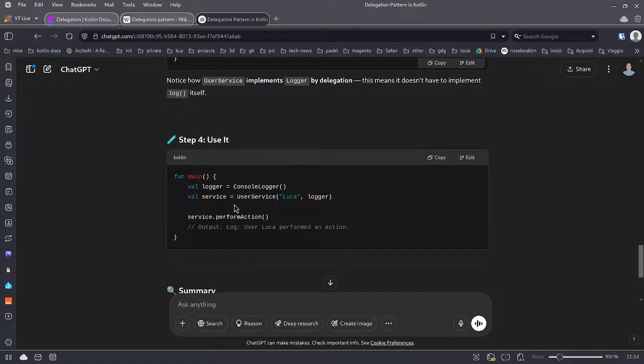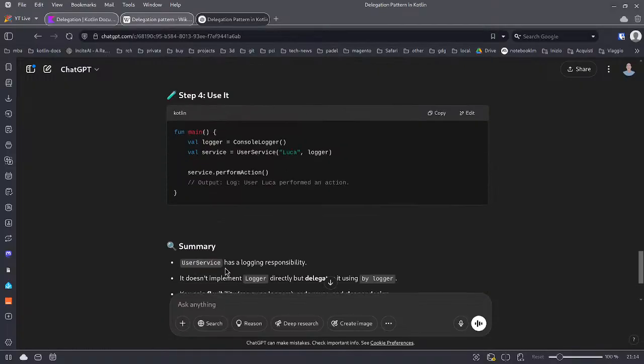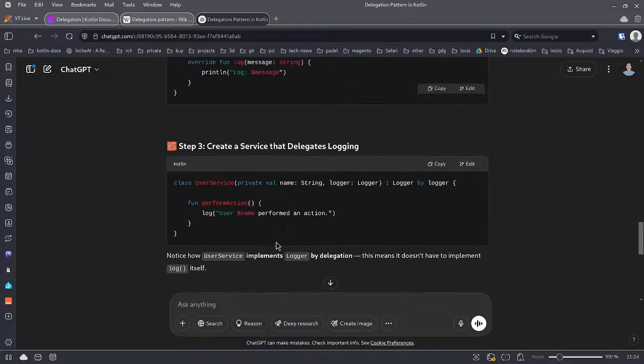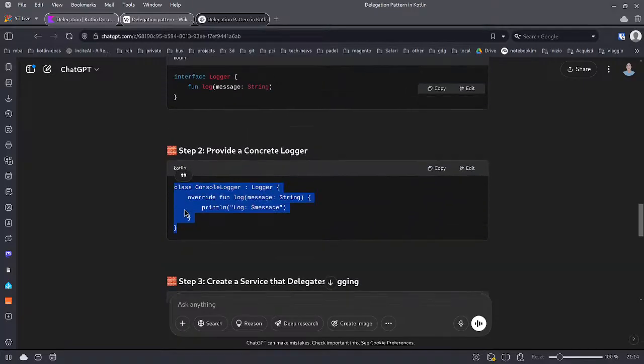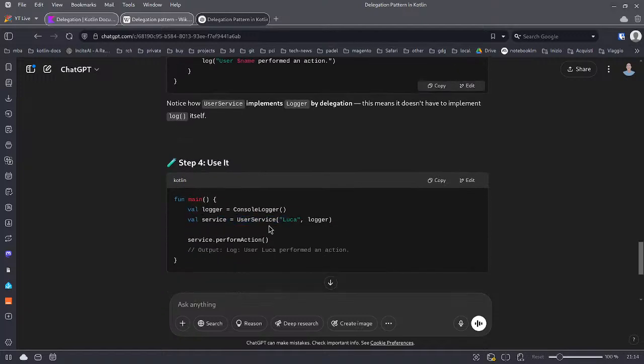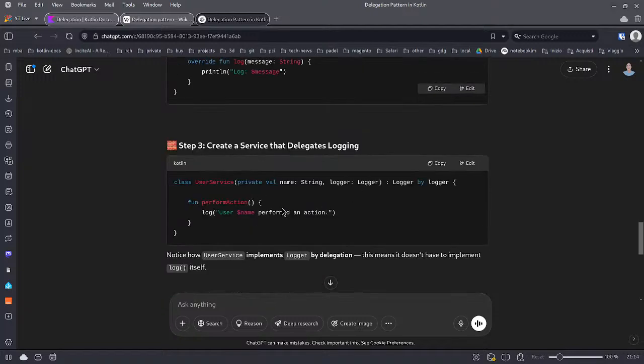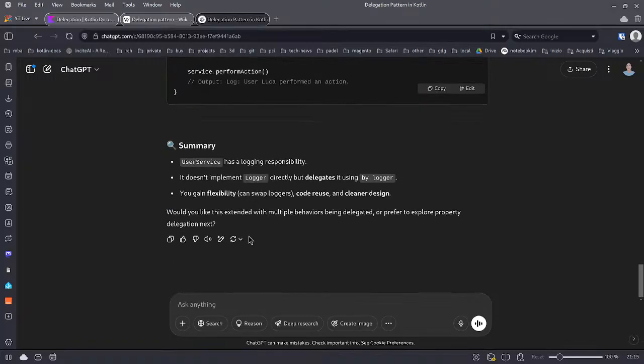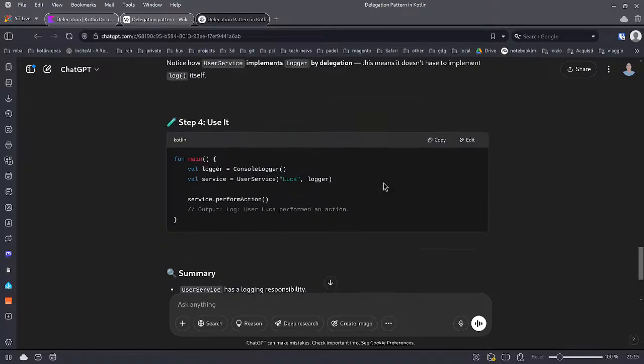In step 4, to use it, we create a console logger, which is this one, and then we pass it to user service, and this will also implement logger by logger, so it delegates it using by logger.